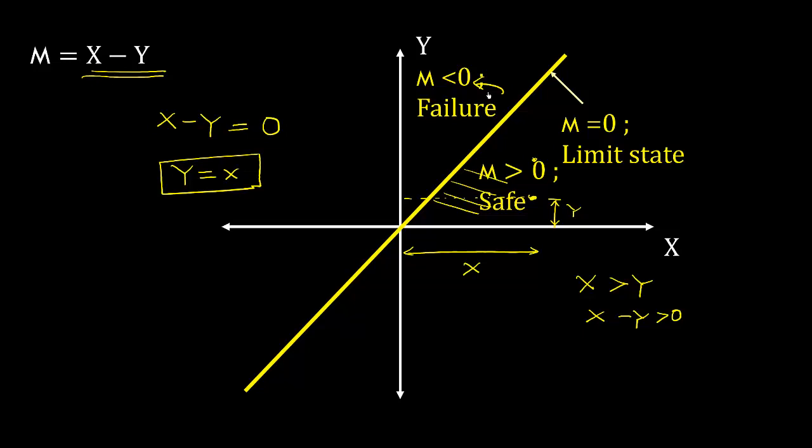One important point we can say is that demand and capacity are generally positive. So in this kind of graph we are only concerned with the first quadrant. Other quadrants are not that useful because we cannot have negative demand and we cannot have negative capacity. So we have written the limit state in terms of variables x and y, that is, in terms of demand and capacity. Very often we talk about the limit state in terms of reduced variables.